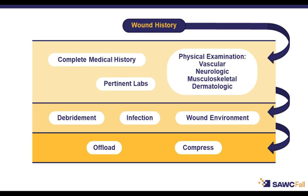That's disappointing. We're supposed to do that 10-gram monofilament in 9 places on the plantar aspect of the foot, 1 place on the dorsal aspect of the foot, and completely ignore the medial and lateral aspect of the foot because nobody cares about them anyway. They're the illegitimate stepchildren, I guess. And the plantar aspect of the foot, obviously that's the one with the silver spoon in its mouth. That's the one that gets all the attention, but you're supposed to do that.